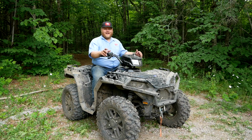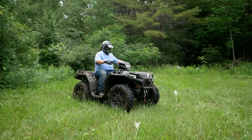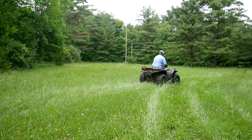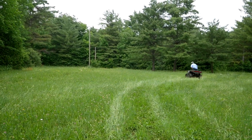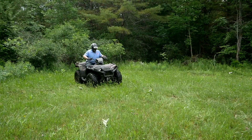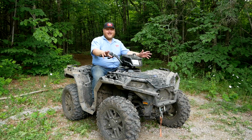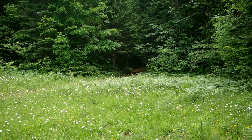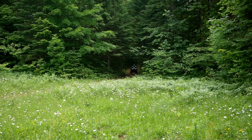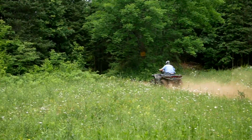Let me also tell you that in performance mode, you will wheelie just about all the time, whether you want to or not. This thing is just that powerful that if you put that thing to the bar, almost every time the front end lifts up. And then of course you see here, if you're trying, well, yeah, you can pop the front end up, no problem at all. So I think you have to kind of wrap your head around that first and foremost. The unbelievable, ridiculous power here is really the defining characteristic of this XP1000.